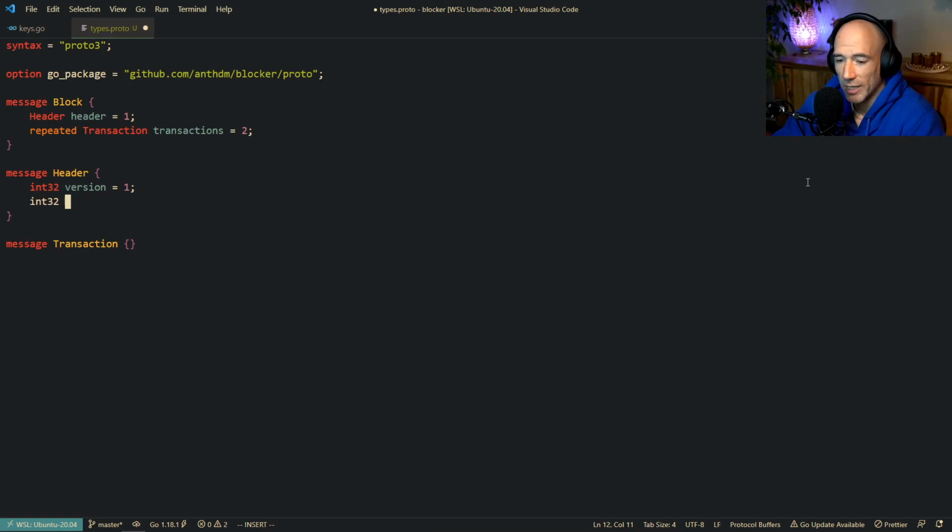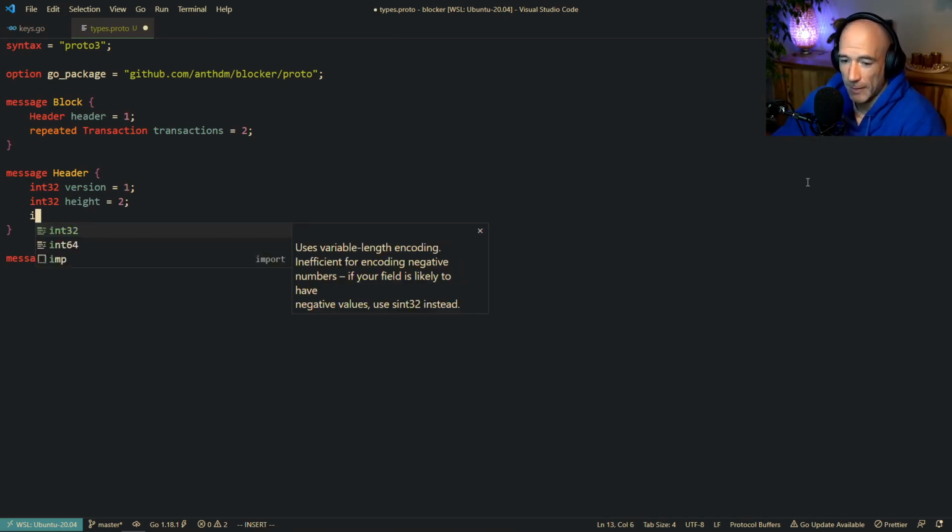Normally in Bitcoin and all that stuff, you don't have a height. Well, you have a height, but the height is not embedded in the header. Nodes are keeping track of that variable, but we are going to keep track of the height inside of the header itself, because I think it's nice to have. So we're going to say the height is going to be 2. And the height of the block is basically, if you have 10 blocks, you will have a height of 10. It's basically an ID, let's say, but it's the height. They call it the height of the block or the index of the block, right?